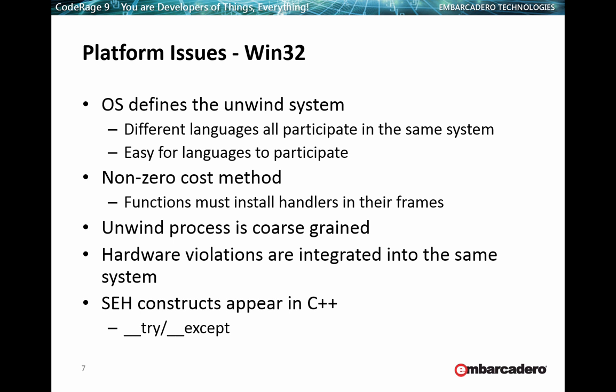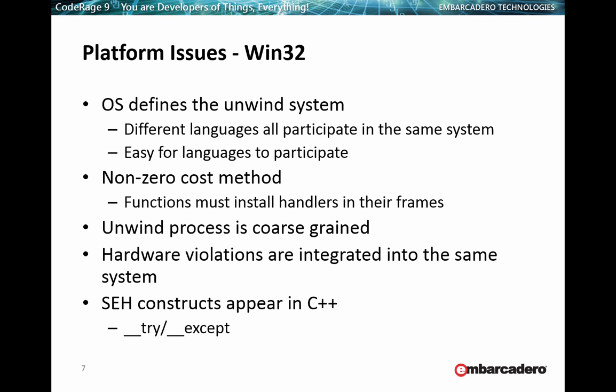And so let's see. Hardware exceptions are integrated into the same system. So the operating system defined a method for installing handlers, and it defined a method for issuing exceptions, so that they would start the unwind process, and the operating system included the basic unwinder that would go back and call back into the language's handlers as it was unwinding the stack frame.